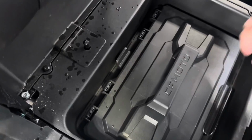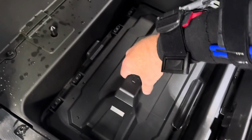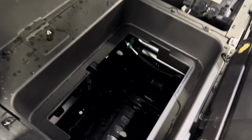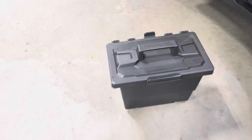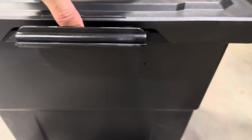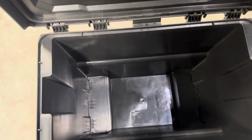It does have, well, I'm just going to leave the seat sit. It does have this little tackle box thing. I'll call it kind of a toolbox if you want to call it that. That just kind of comes out. You've got access to more maintenance right there. This can be used for, you know, packing your lunch if you wanted to, packing your tackle box gear, you know, if you want to go fishing. It's got pretty good storage in here.